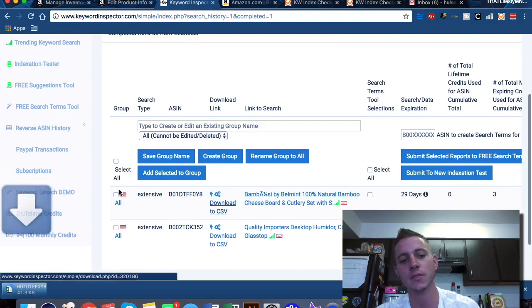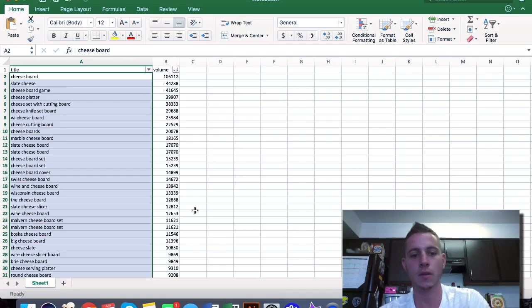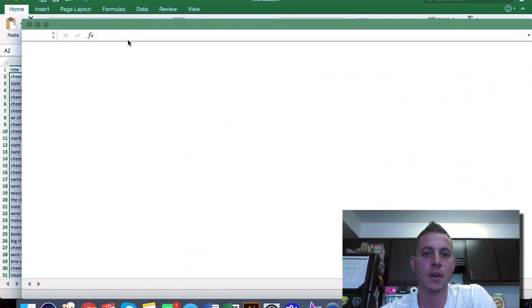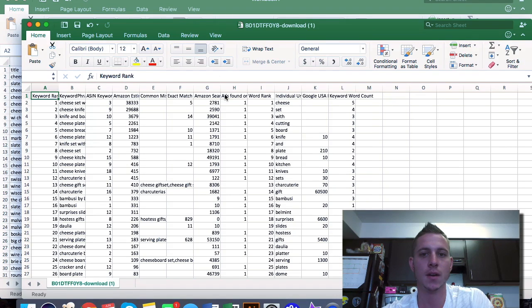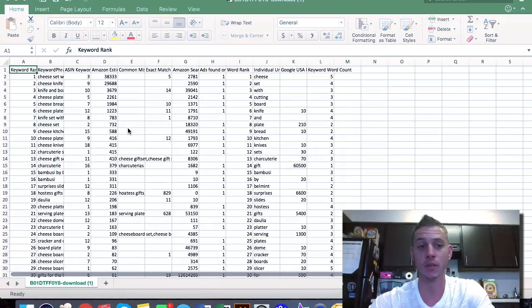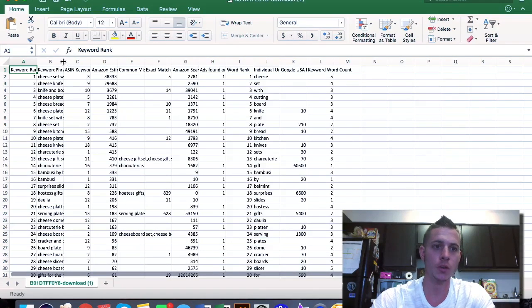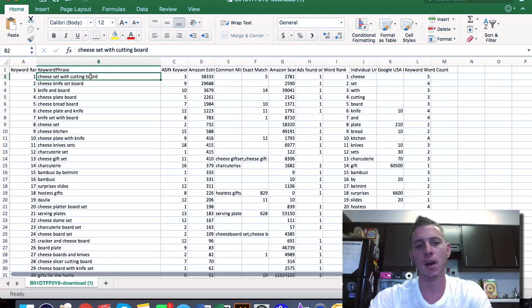Right, and so if we download the CSV, take a look, it gives us this document right here. This document has a ton of good stuff, right? So you can use these keyword phrases, and what it does is it looks up the ASIN and then finds these keyword phrases associated with that ASIN, right? So it uses the indexing, it uses their PPC data and things like that, right? It gives you an estimated search volume.